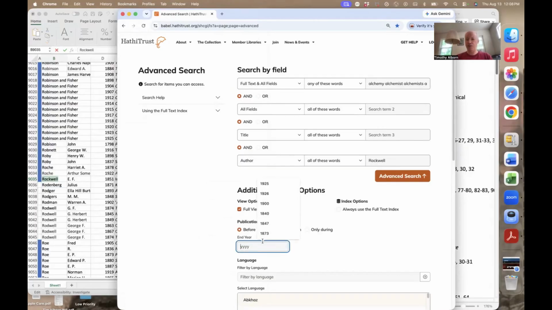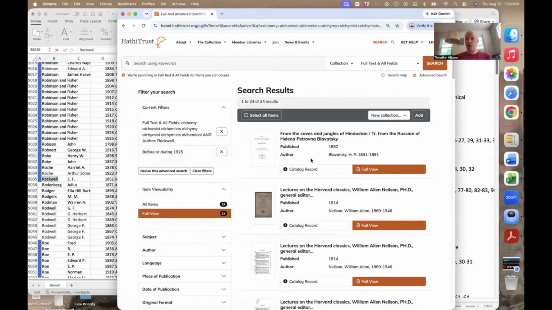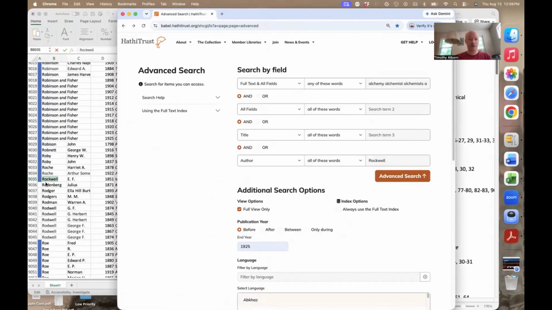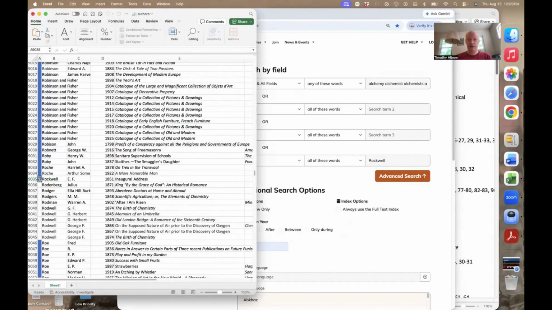There's so little published before 1775, which is my other cutoff year, that I just say before 1925, and then I search. I think I decided I'm not going to do that for this demonstration because there's some problematic characters in that author. I'm going to start with Rodenberg instead.